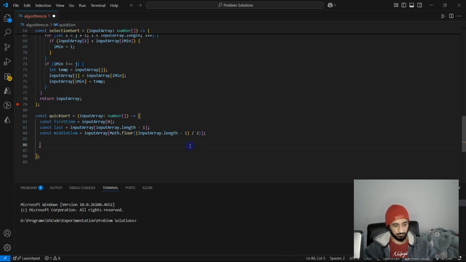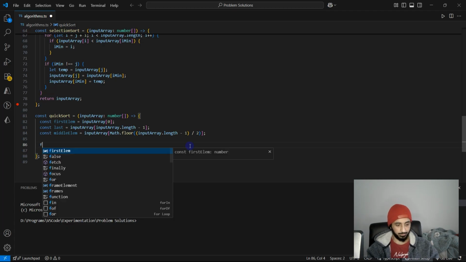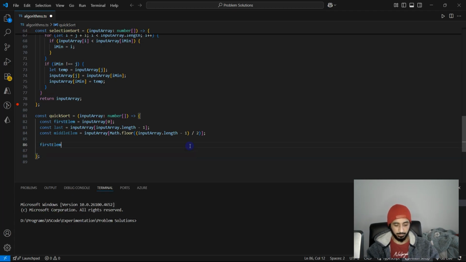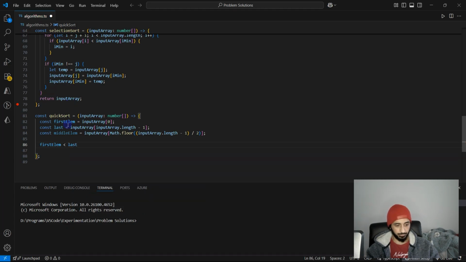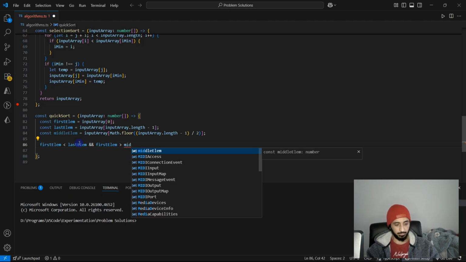So first case would be firstElm less than lastElm and lastElm greater than middleElm.